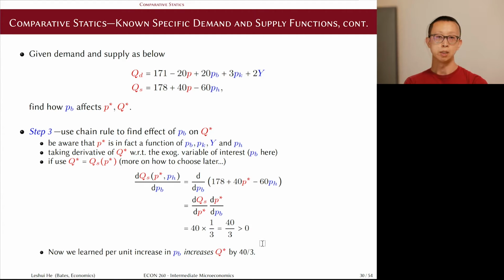The interpretation is straightforward. What our result says is that following a $1 increase in the price of beef, the equilibrium quantity is going to increase by 1/3 of 40. Thinking through the problem like this might not be the most intuitive at first, but as you think through the problem using the chain rule, it really helps us highlight the mechanisms through which the effect passes through the system. In other words, changes in the price of beef move the equilibrium price, and the equilibrium price then in turn changes the quantity supplied.